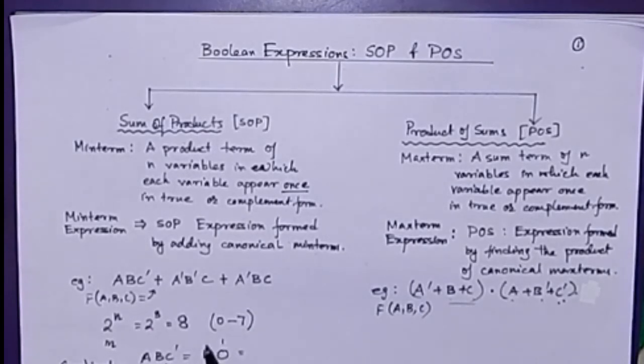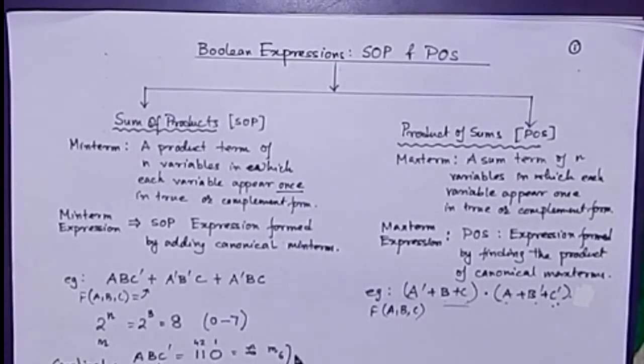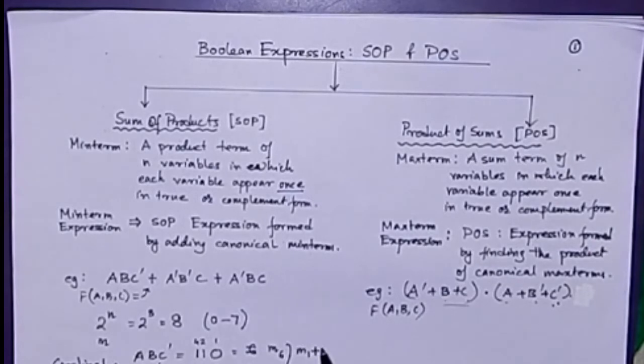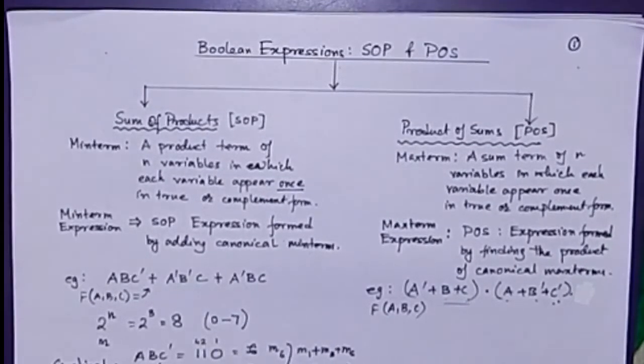Now if you find out the equivalent decimal numbers, what do you see? This is 6, with place values 4, 2, 1. So this term is also written as M6 in this way. Now 0 0 1 means decimal 1, so this is M1, and 0 1 1 means 3, so this is M3. So this expression can be written as, usually we write it in the ascending order, M1 plus M3 plus M6, or we can also write it as sigma of 1, 3 and 6. This is the cardinal form of this expression.